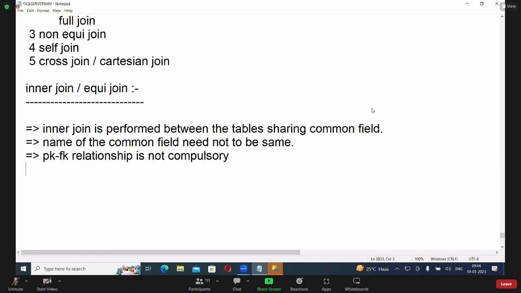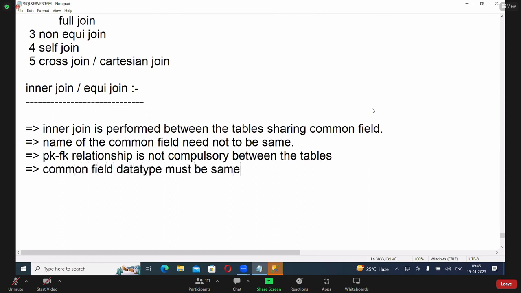Primary key, foreign key relationship is not compulsory between the tables. And the common field data type must be the same.